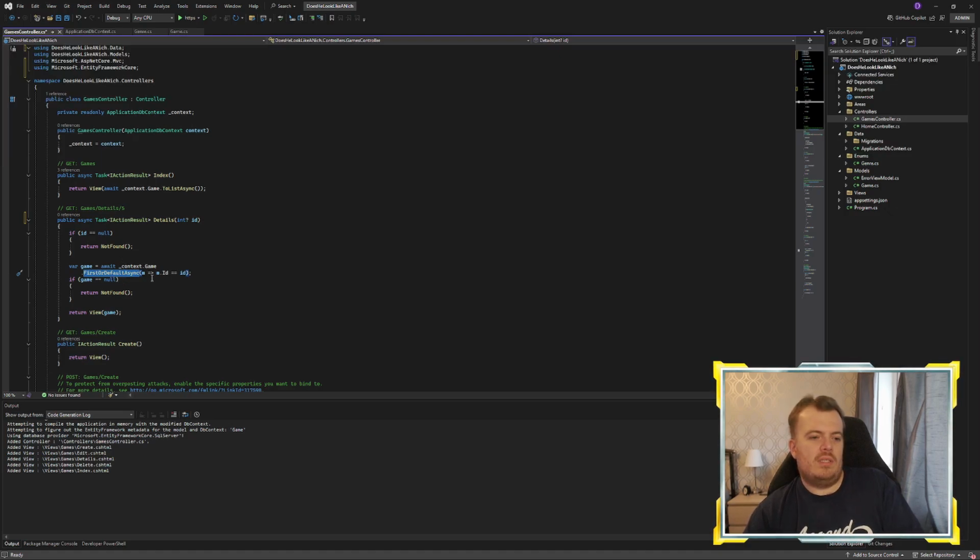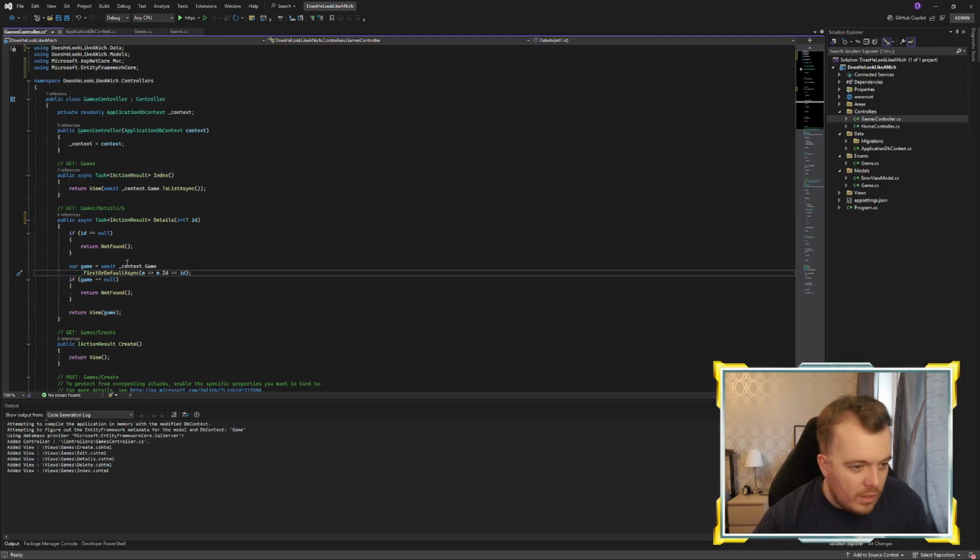I can't remember what FirstOrDefault does. Right, so actually, yeah, cool. Asynchronously returns the first element of a sequence that satisfies a specified condition or a default value if no such element is found. The default might just be empty if there is none, which it would be. If it's not found, then not none.